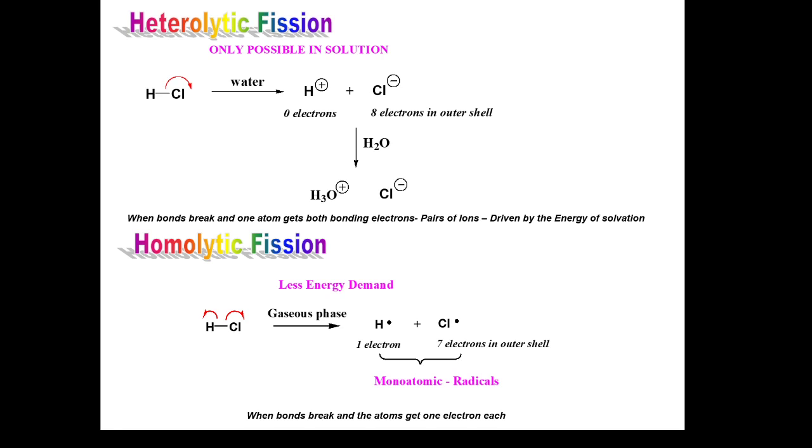Well, that's a breakdown of the bond between the anion and the hydrogen, where the hydrogen loses its own electron, but the anion uses the electrons that are in the bond, and one side becomes positive and one side becomes negative. That's what happens when I place something into a solution. But what if I have HCl as a gas, and it also breaks?